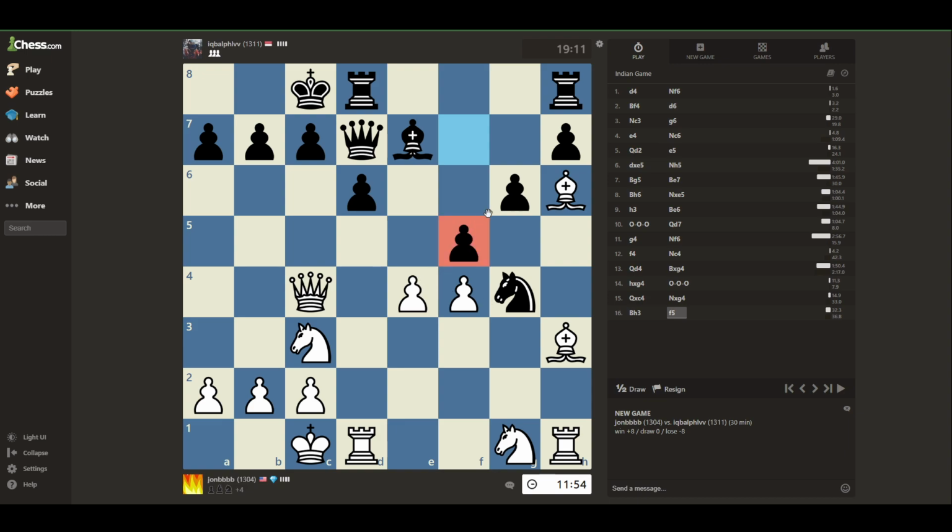I can also take the pawn. Take, take, take. That doesn't seem that good. But, oh, wait. Yeah, I like having the idea of my bishop here. And then if he wants to trade off, that's fine. I can push the pawn. Let's push that pawn for now.